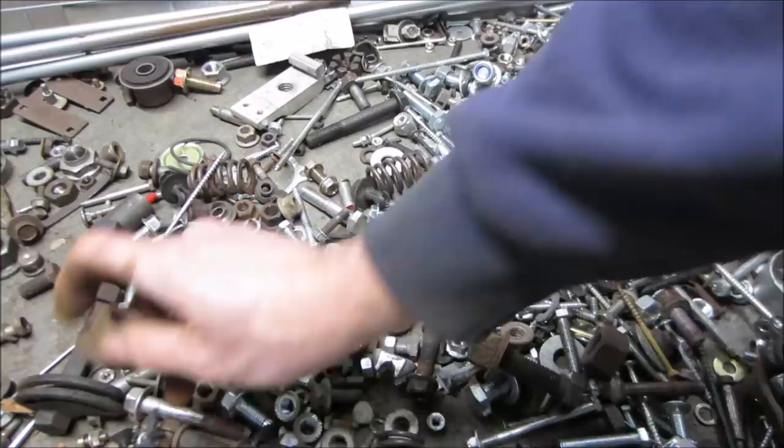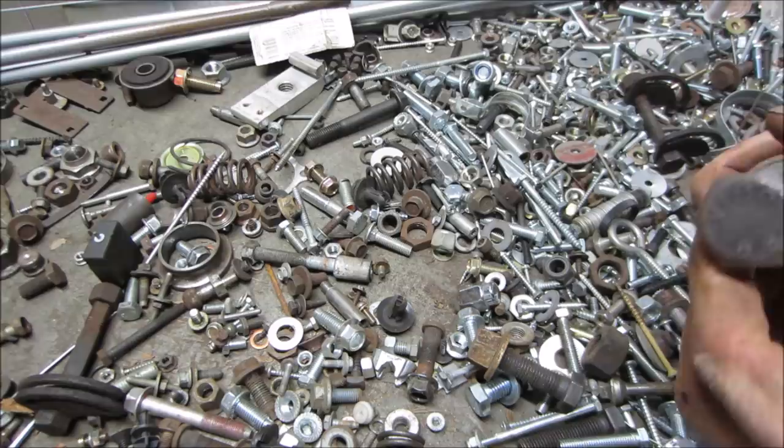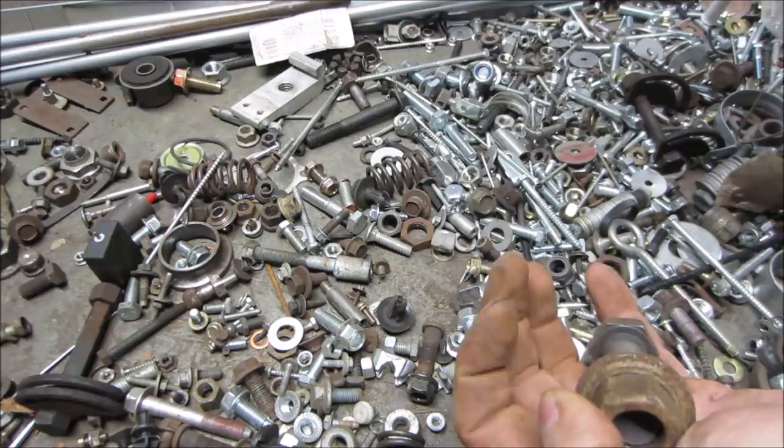Hopefully, get enough of those. We'll have something to kind of bolt it together. Worst case, I can go to a hardware store and get something that's the exact size of the hole down below. But I think if we crank down on it with an impact gun, we should be okay. Especially if we just punch the hole smaller for the top plate, so there's not much room to wiggle around.